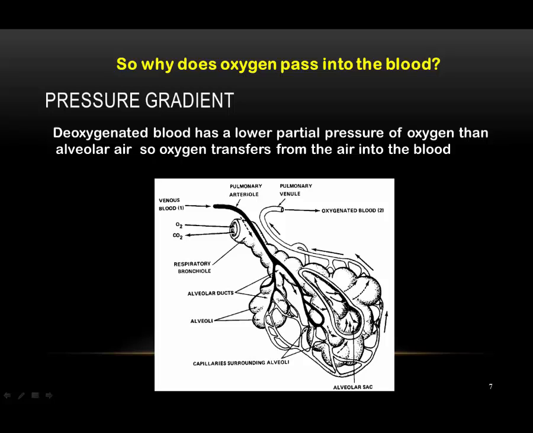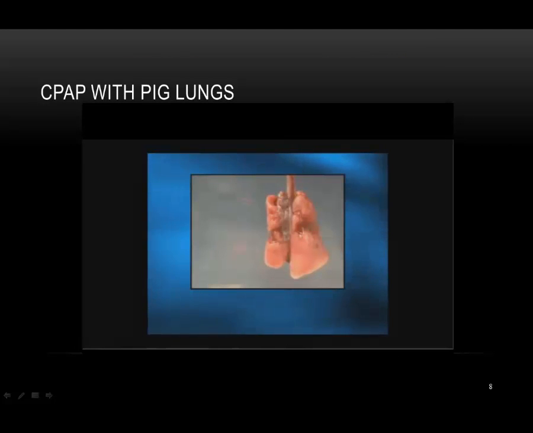Next, we have a video of how CPAP works. Here we see lungs ventilated both with and without continuous pressure. To begin with, there is no CPAP, and you can see there is extensive atelectasis. As we apply CPAP, with each succeeding breath, you can see the lungs are becoming more and more inflated until finally full recruitment is achieved. Notice that recruitment is not instantaneous, but takes place over a period of time.